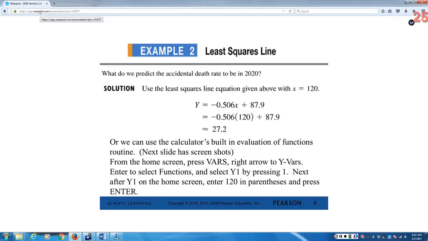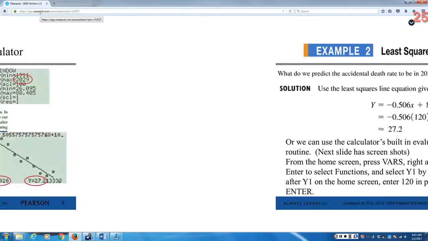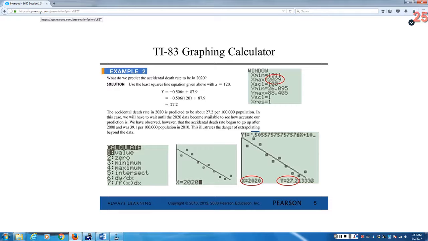This is the way that I did it when I did it with x equals 120. So I've got both of them in there for you. Yes? I don't know how you got to the point of getting, from the previous screen where you had the y equals, how you got the answer for this one.